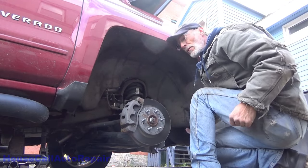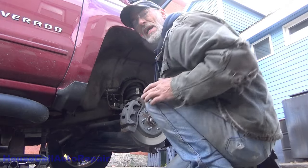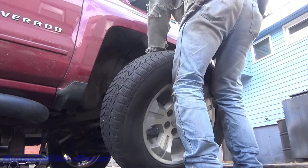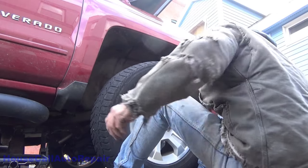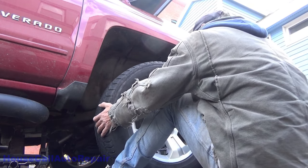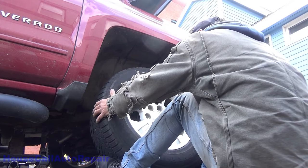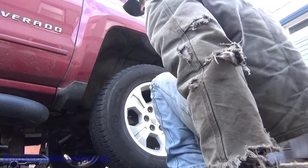Let's go ahead and put the wheel back on. Spinning on the lug nuts.